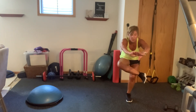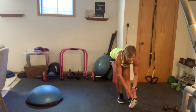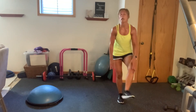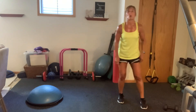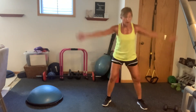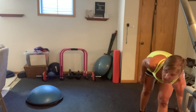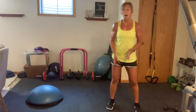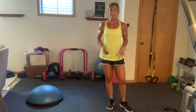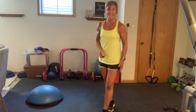Come on up. Sink it down. Reach it forward. Figure four. Awesome job. Come on up. Give me a ginormous inhale right here. Scoop it up all the way. Heart center. Lower it down. You guys killed it! Make sure you hydrate. Follow up with some protein. Do some other mini express workouts too if you want. I hope to see you in some more workouts. Miss you all. Take care. Bye.